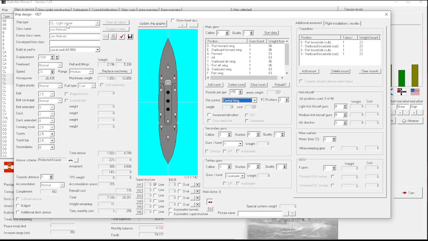Let's just go ahead and refit these Von Mercots. They survive so well, these protected cruisers. They just keep on going. And with the 2.52, I mean, these are splinter resistant. Oh, we can actually add some mines to this too, which is almost worth more than their torpedoes, if you ask me. So I will do that.